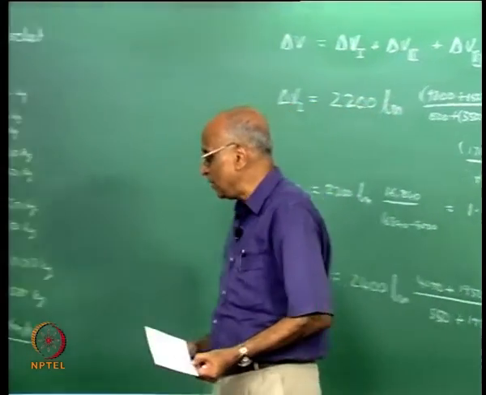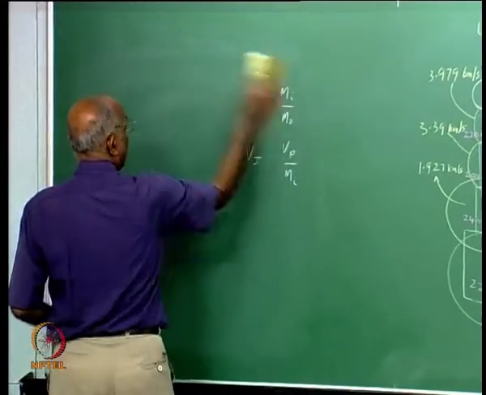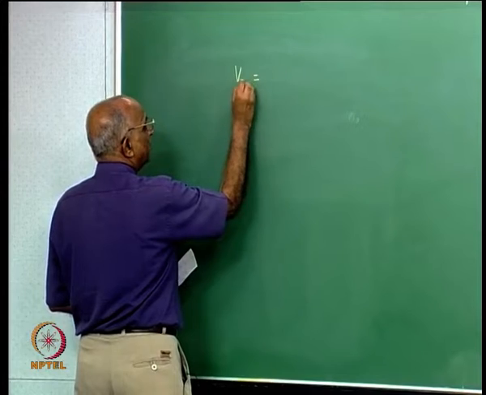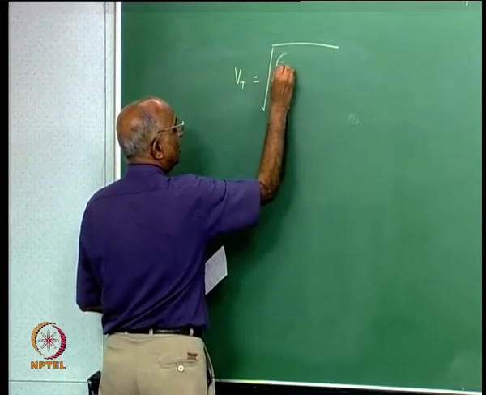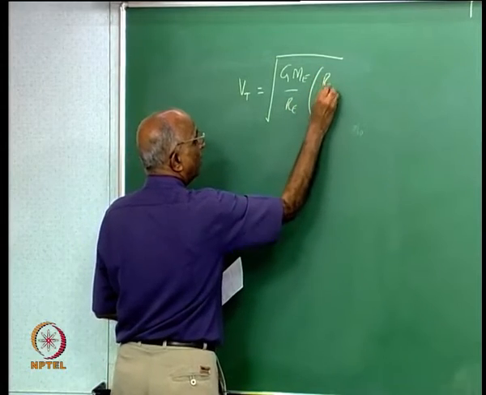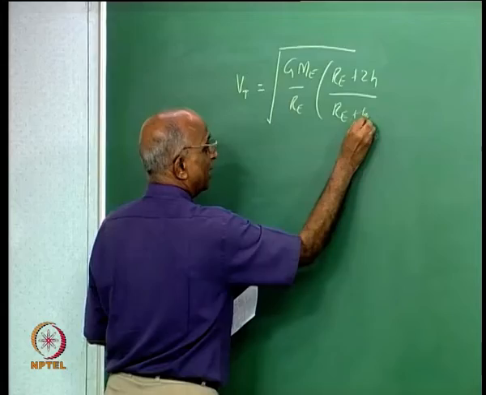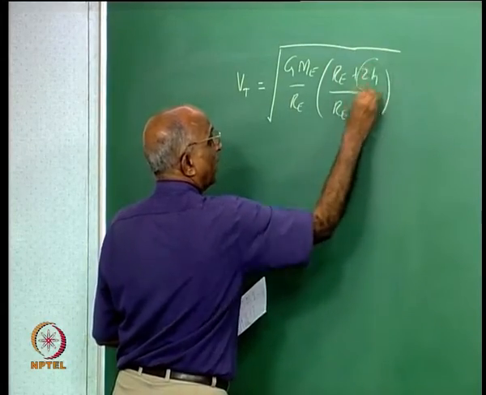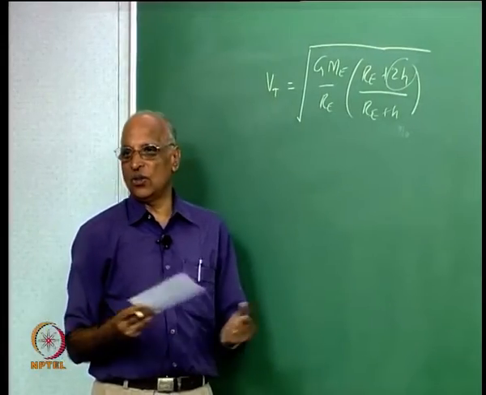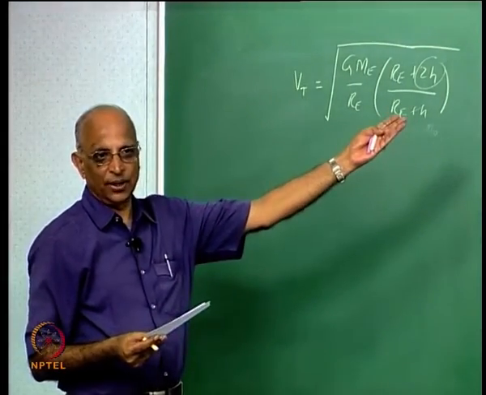And how do you match it with the orbital velocity and the total velocity? We already derived the expression that the total velocity provided by the rocket can be written as under root of g, for the Earth mass M, by Re, into Re plus 2 height divided by Re plus h, and this will tell you at what height this particular rocket can launch a particular satellite. And this is how we do any velocity increment for any multi-stage rocket.